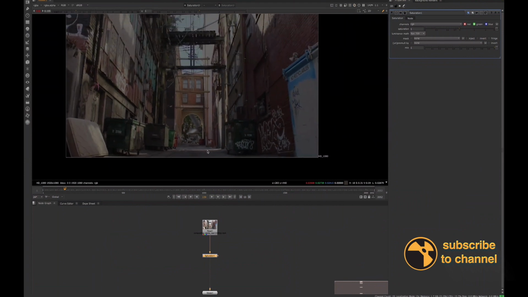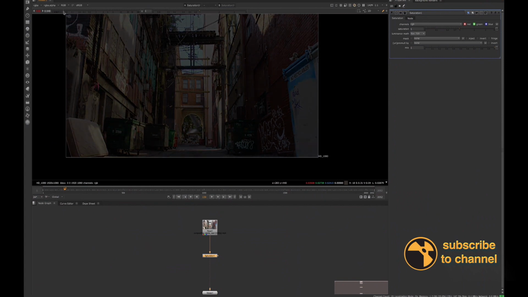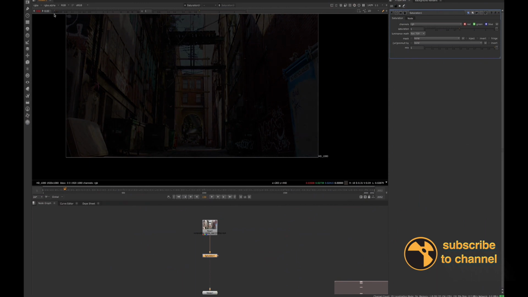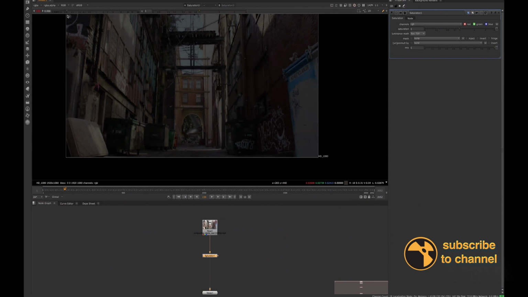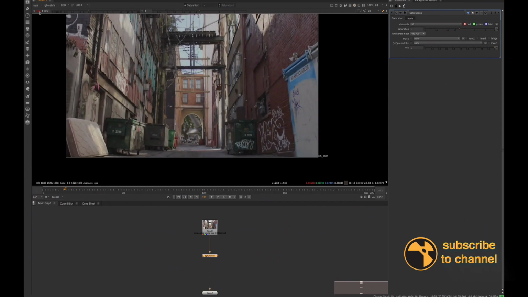So we have this highlight here. We know that metal will get a nice hot reflection. So once you start bringing your gamma down, you want to check how your integrated element is behaving in relation to the plate. As things are getting darker, is this staying too bright? Is it seeming to fall off just as well as the plate? And that's how you can gauge whether your black and white levels are matching the plate.